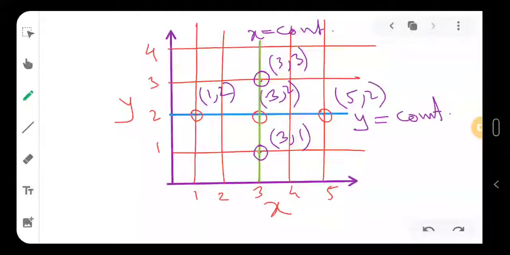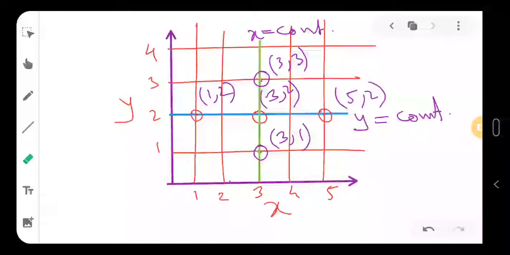Now if your x value is 0, let's say some point where the x value is 0 and the y value is 2, that means the point is on the y-axis. When x is 0, the point is lying on the y-axis itself. If, let's say, this is 3 and the y value is 0, that means the point is lying on the x-axis. So these small things you have to understand here. This is how we draw a graph.